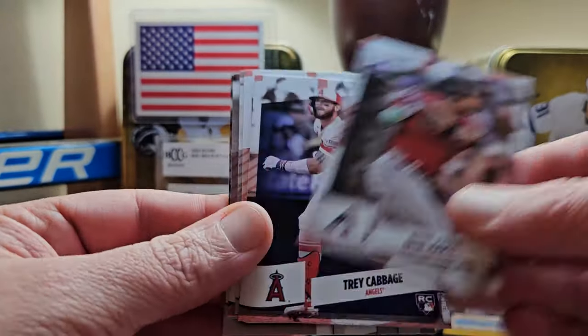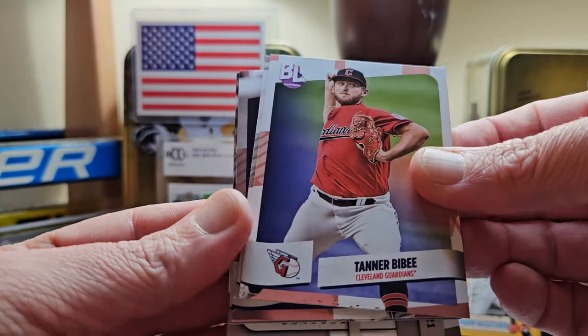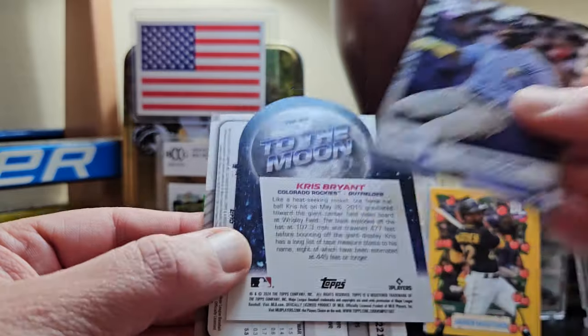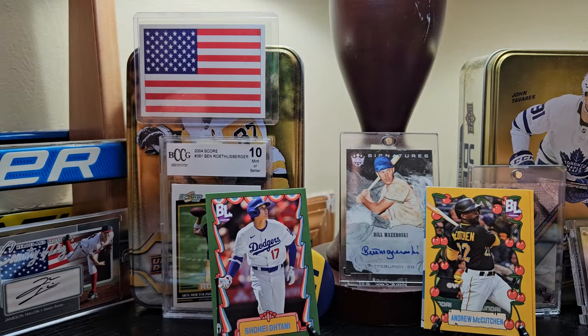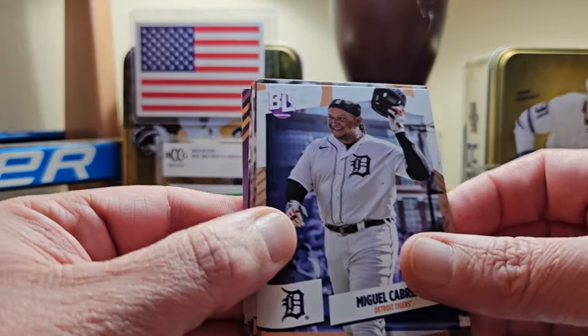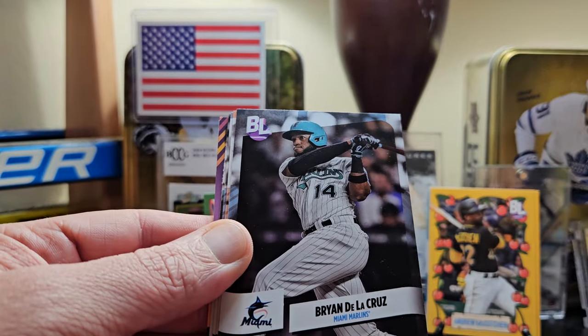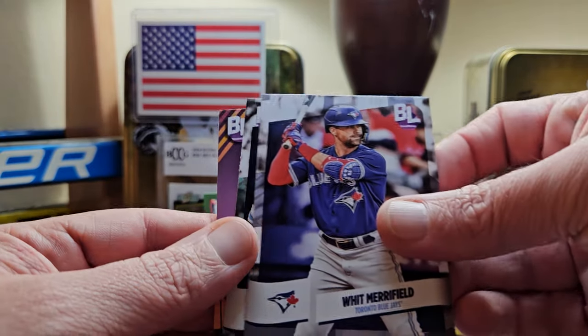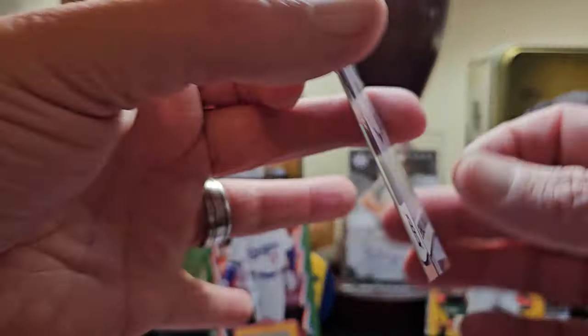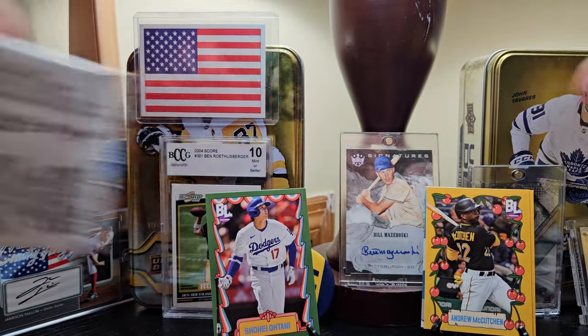Three packs left, let's get some auto magic! Marty, Trey Cabbage, Tanner Bibee, Austin Wells, Addison Chapman — he should be in his Braves uniform, probably wasn't signed yet. Reese Olson, another To the Moon Chris Bryant, and Eloy Jimenez on the rainbow. Two packs left — last chance for an auto or a rare super short print. Would love to see that red Elly De La Cruz. There's Bryan De La Cruz, Willy Adames, Whit Merrifield. Julio Rodriguez, and Novell Marty on the Good Vibrations — he'll be sitting out the first half of the season due to a PED suspension.